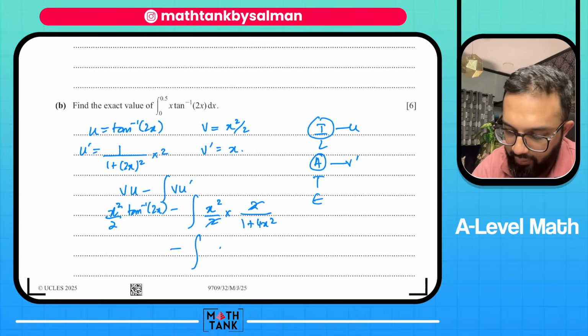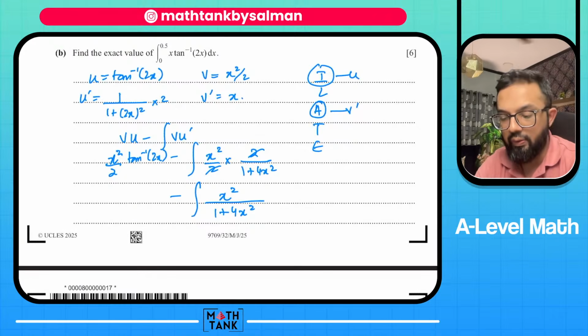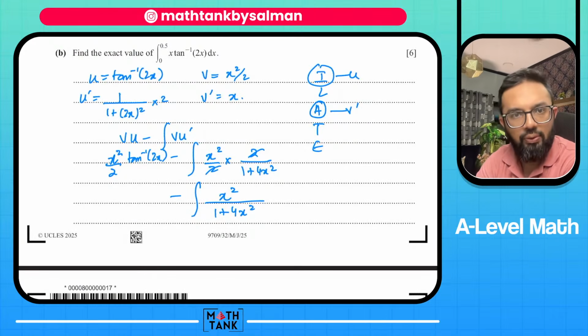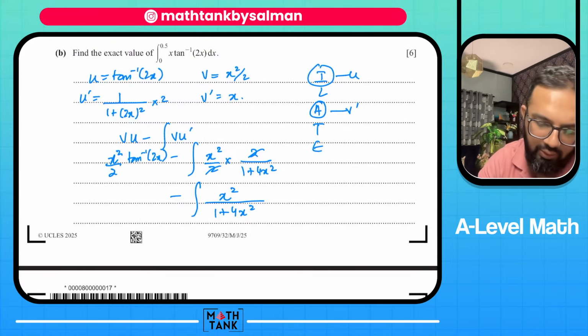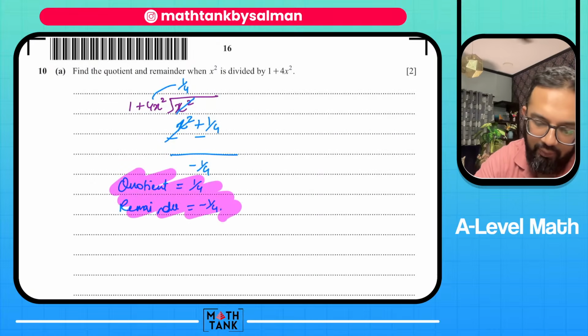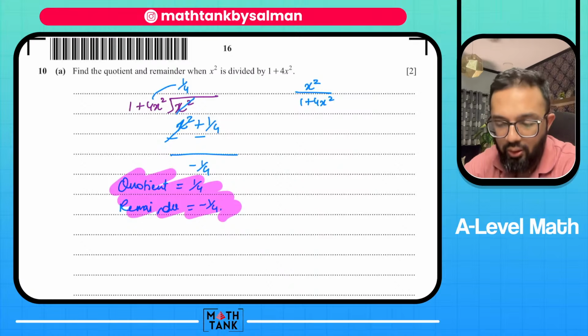So if you notice now, this is an improper fraction. For improper fractions, you have to separate the constant first. If you're doing it that way, then that's also fine. You can end up with partial fractions that way. But when these questions ask you to divide in this format, they are actually expecting you to use this. You see, this is exactly what you've done here. You've divided x squared by 1 plus 4x squared. How do you write this remainder and quotient?